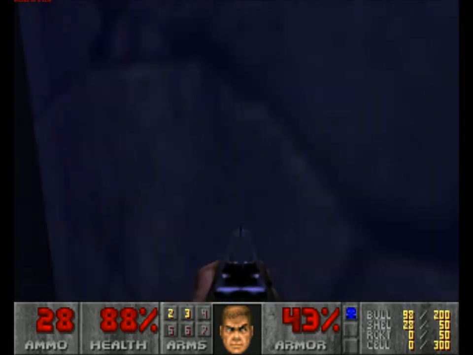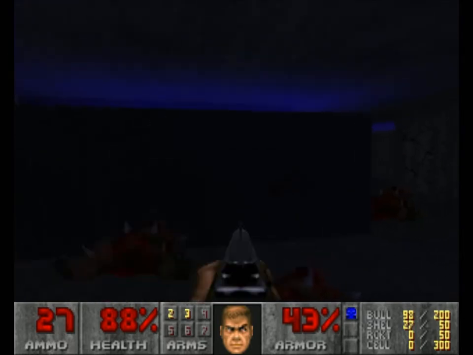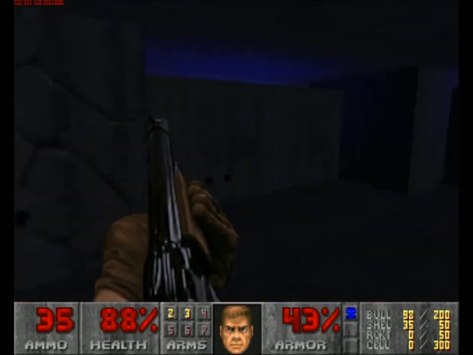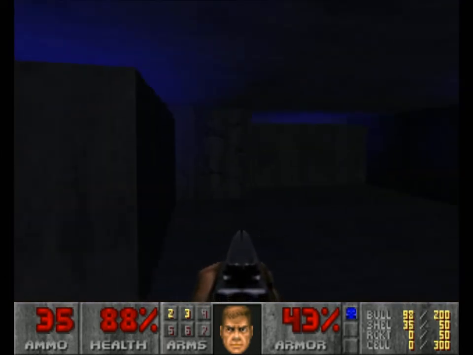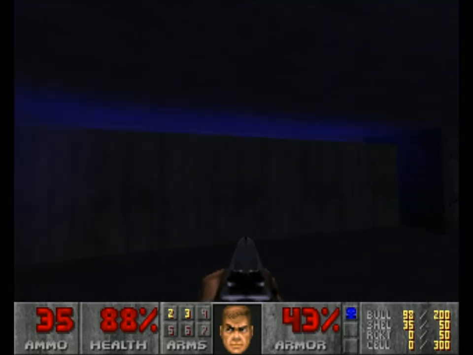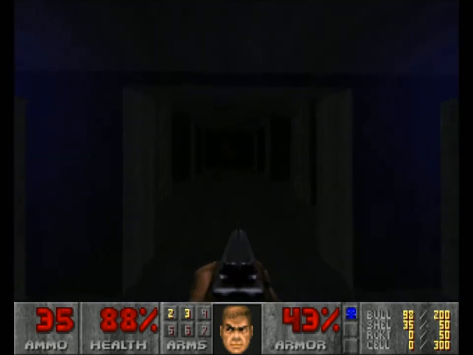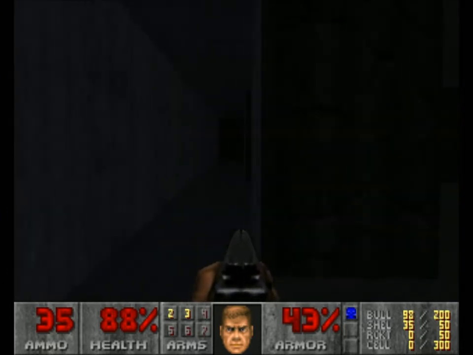I'm trying to check for secrets. I'm getting caught out by hit scans too much. Oh god. Oh, another one. And an imp. Great. So far, no luck on the secret side of things, but the room is at least clear. Very nice use of the coloured lights here to sort of give off the... that. Oh boy, this does not look promising.